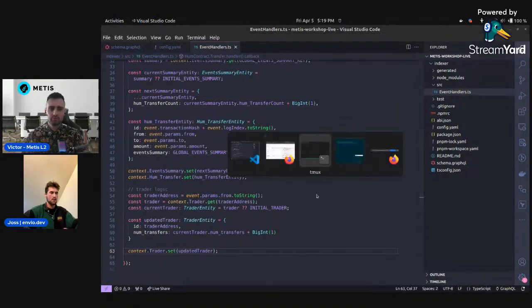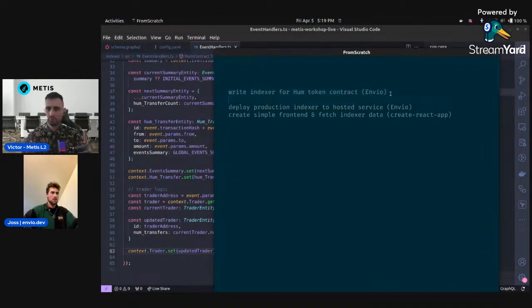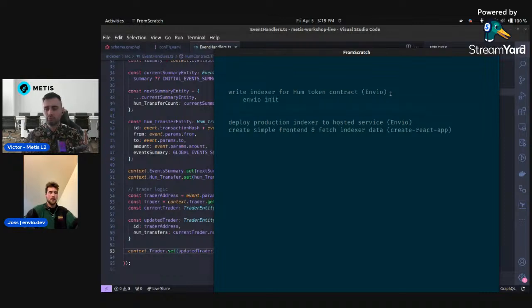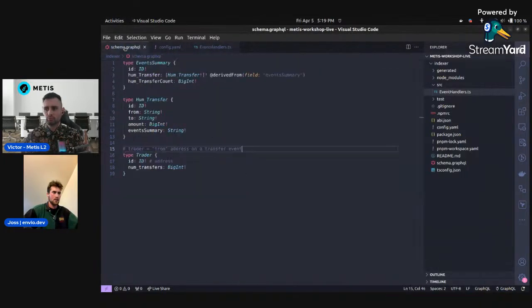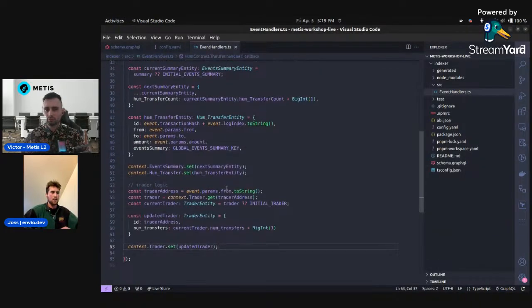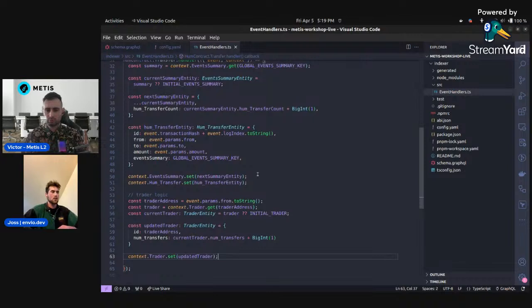So far in this stage we've run envio init, and then we ran envio dev just to check out some of the initial data that we would get after that codegen. And then we made changes to schema and event handler to add the trader entity: added the trader entity in schema and updated the logic in event handler to populate this new entity.